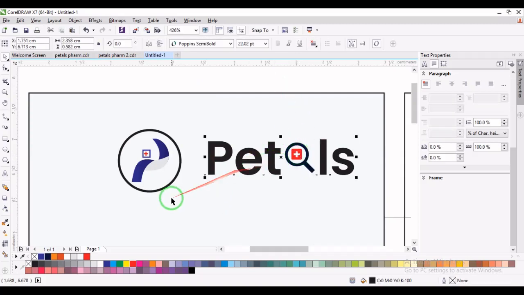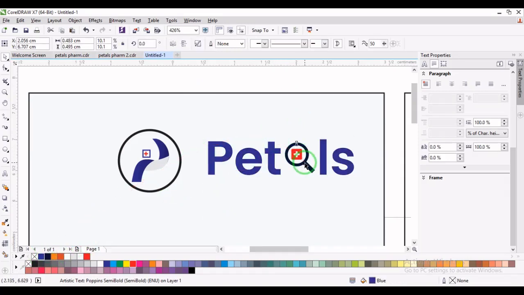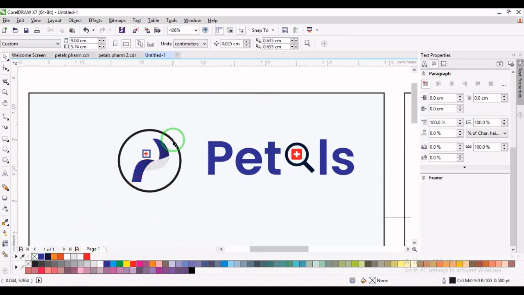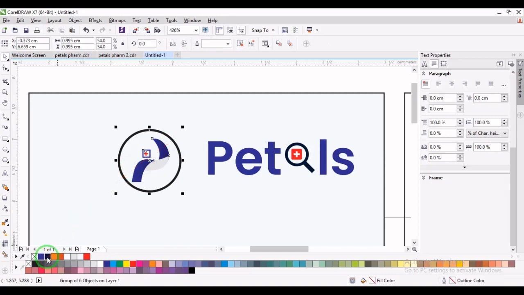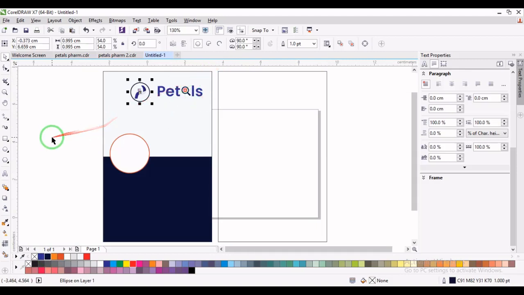So now I'll give this my color too, color for my design. And this is going to be the dark shade of my color. Sorry, not that, just this. All right, so that has been taken care of also.